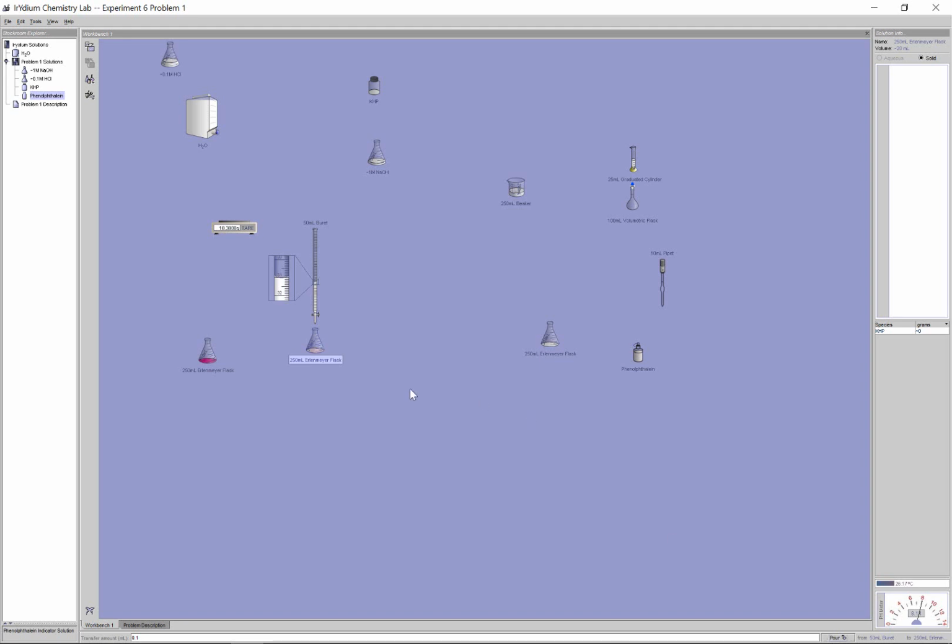I'm looking for the first instance of the pink color. They actually animate this for you really well. This is called your endpoint. This pink color here would be overshot. This one here is the one I'm looking for. This one would have extra base. I wouldn't have exactly a good count of HCl, whereas this one here, the color should stay about 10-15 seconds or so. I'm going to take down this reading here. So I notice that it's actually somewhat less than 10 here. I'm going to go 31.02.